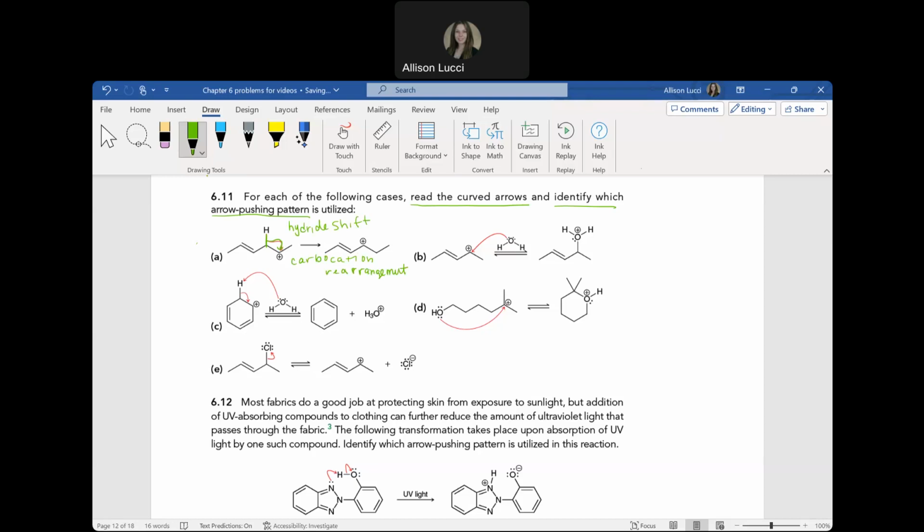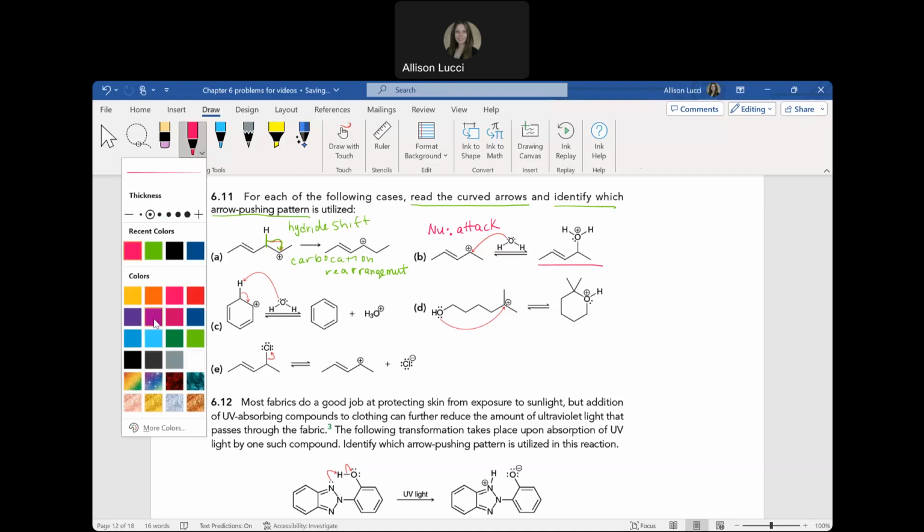All right, so in example B here, we're looking at where the tail end of the arrow begins. It begins on this water molecule here, and the head of the arrow is on this electrophilic site, this carbocation. So what we see here is indicative of a nucleophilic attack, and water functions as the nucleophile and attacks the carbocation here. And we see our finished product over there.